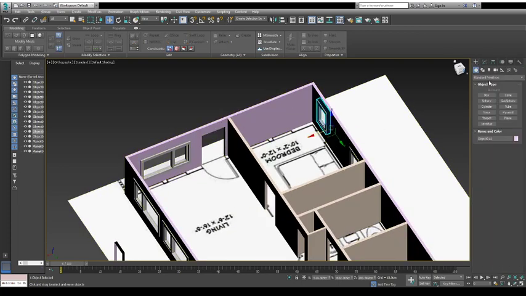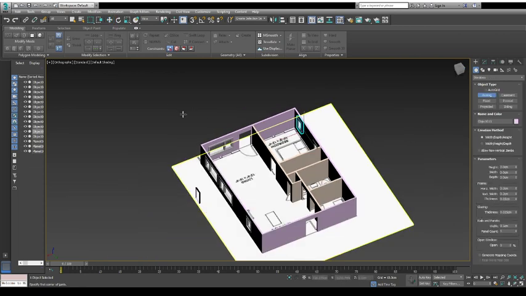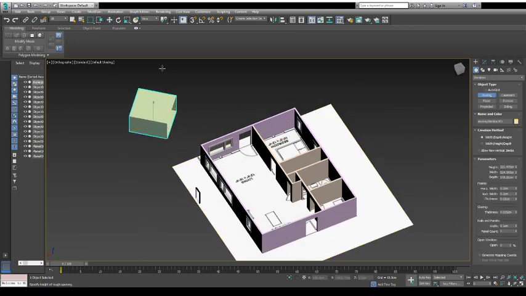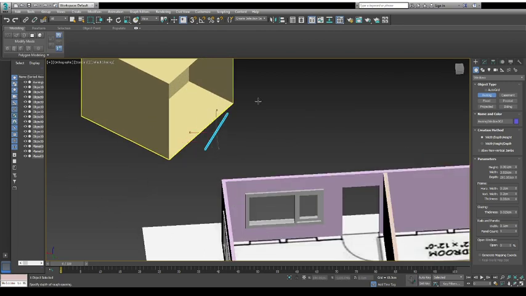Actually, I think that somewhere in the primitives there should be doors. Also there are windows, you can see. You can create windows like that.